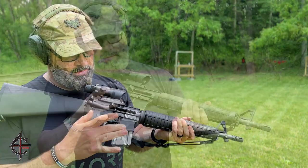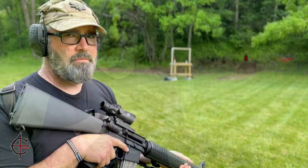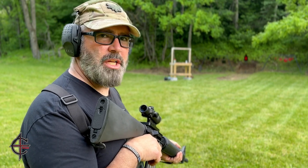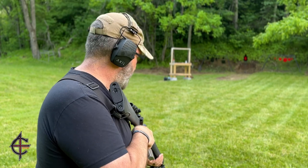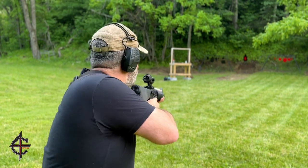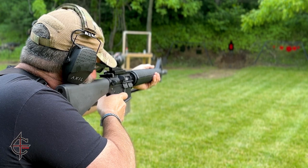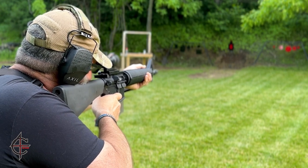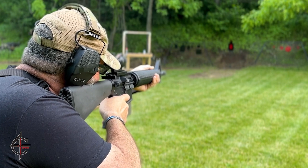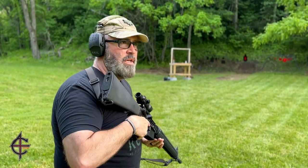If you're going to have something like this, why not run an old-school Colt mag and an ACOG — well, a FACOG off Amazon. We added a little bit of red paint to those targets so we can see if we're on target with the FACOG. I'll do a full review on that at another time. I want to take it off safe — at least you know the safety works. Let's see if we can get that little one. Let's see if we can get the other one. It likes the old-school metal mags.